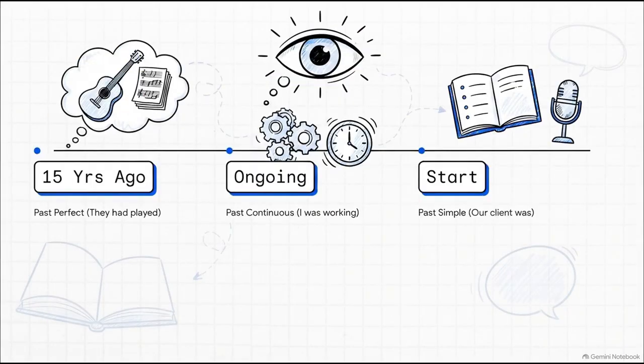Well, it's grammar. By mapping out the grammar on a timeline like this, you start to see that these past tenses aren't just dry rules from a textbook. They're actually psychological tools that tell your listener exactly when things happen before the real plot begins. You use the past continuous for something already in motion. I was working. You drop in the past simple for the hard, established facts. Our client was a salsa band. And you bring in the past perfect for the deep background, the stuff that happened way before. They had played together for 15 years.